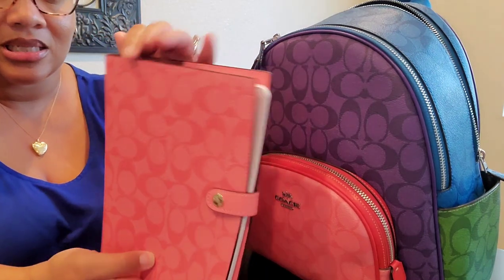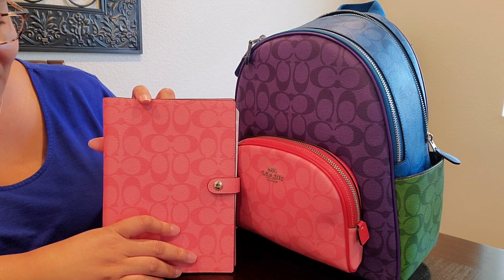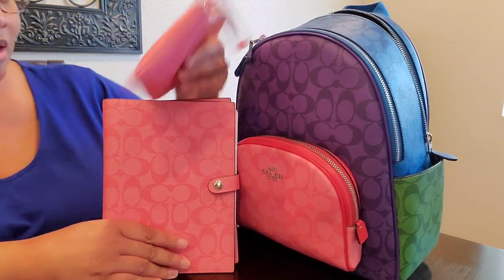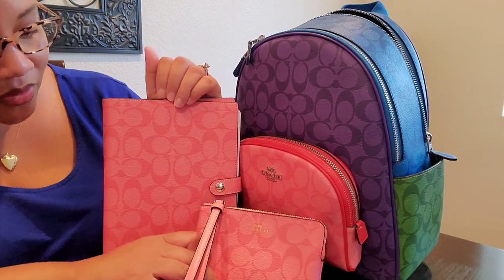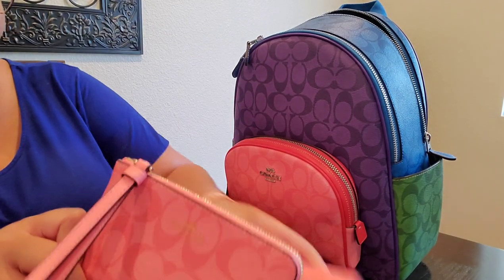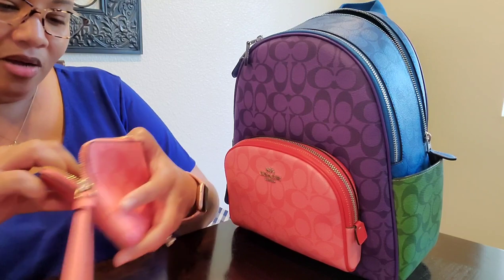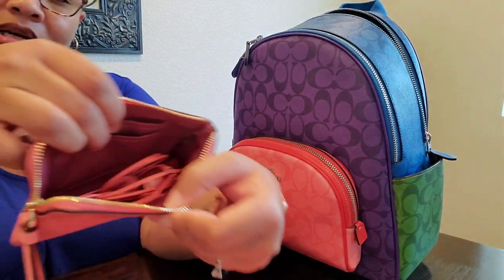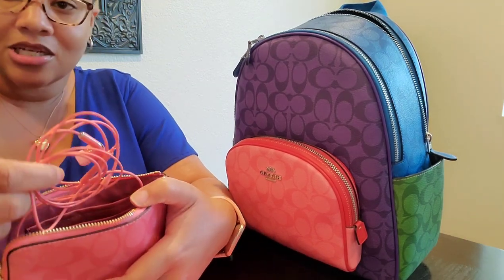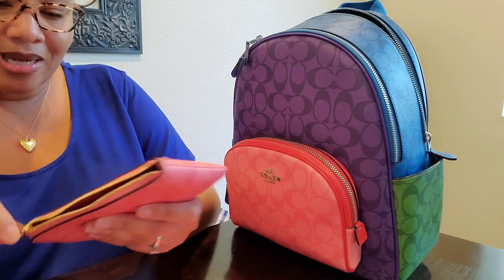This is the notebook in that beautiful pink lemonade. I just love how that matches up too — it is so pretty. I do believe I have the wristlet in here as well. Here's that wristlet with the backpack and the notebook. I just put random notes in that notebook, nothing special. In this pouch I just have some earbuds and a thumb drive. Even my earbuds are pink — that was not intentional. I just happen to like pink a lot, so it almost matches perfectly.